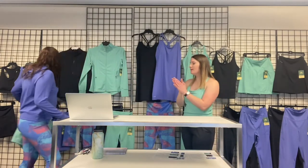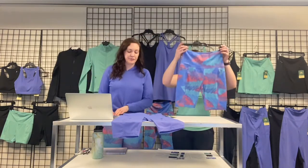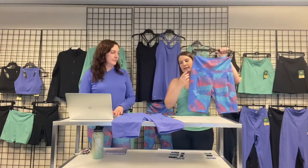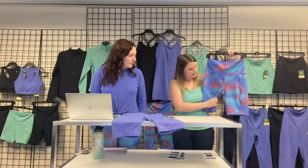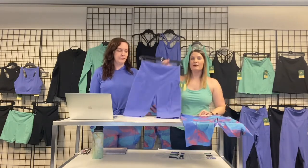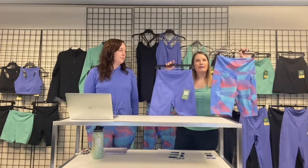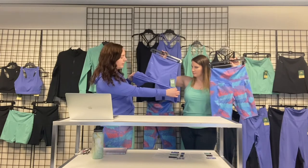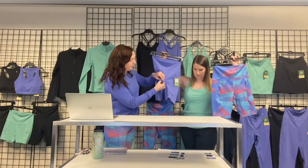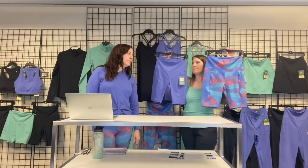The 9-inch short comes in three colorways. Here we have the printed option — same print as the full-length legging. EMS logo on the back, same-length pockets as all the others, TechWick logo, and the same gusset. We also have the regular version in the standard satin fabric in Violet Storm. The gusset is slightly longer but still about an inch and a half wide. On the average woman it will probably hit just above the kneecap — it's a more traditional bike-short style.